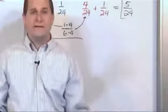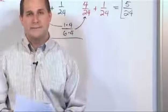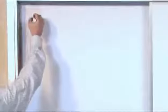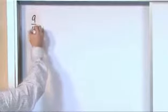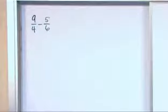Now what we're going to do now is erase this board that I filled up and continue working some problems to give you some practice. Okay, our next problem is 9/4 minus 5/6. So I've got two fractions, two totally different denominators.